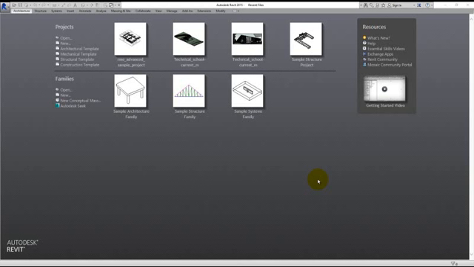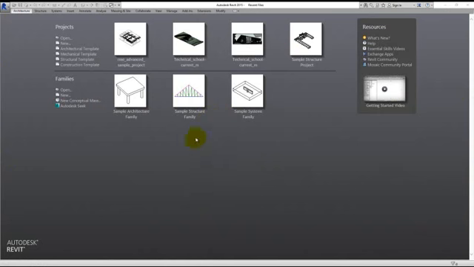I'm going to produce a short video for anybody that's new to Autodesk Revit. So you've purchased your license, you've got this little icon on your desktop, and where do you go from there? Double click on your icon, it opens the program, and this is what you're presented with. I thought I'd produce a video just running through this quite high level, and with future videos we'll get into more detail as we go along.